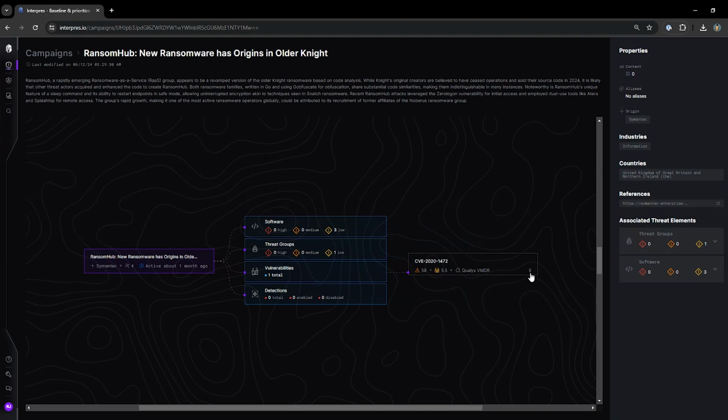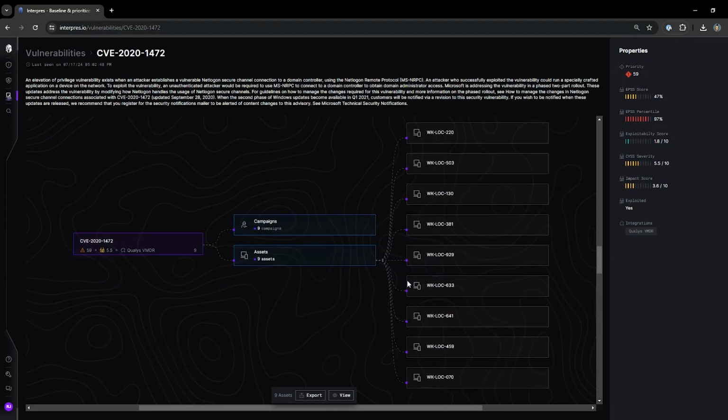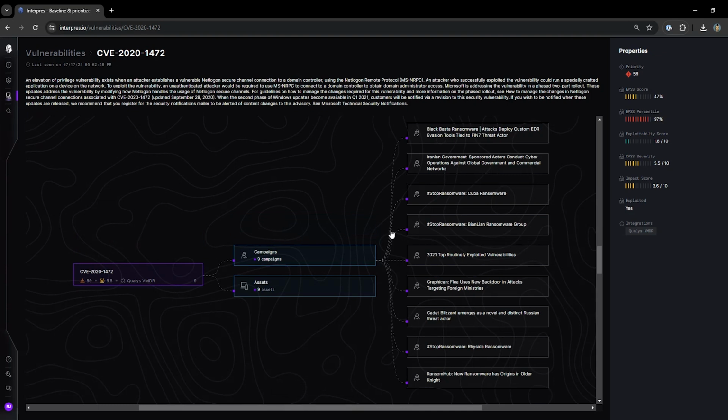You can see here that we've identified that there are 9 assets that have this particular vulnerability within the environment. Upon clicking into that particular asset view with regard to this vulnerability, you can see the 9 assets that have that particular CVE exposure. Beyond that, you can see that there are actually 9 other adversarial campaigns that are leveraging this particular CVE. So very important from a patching prioritization perspective of understanding who's targeting you, understand what CVEs they're leveraging to, again, prioritize patching efforts and drive down that overall exposure risk.